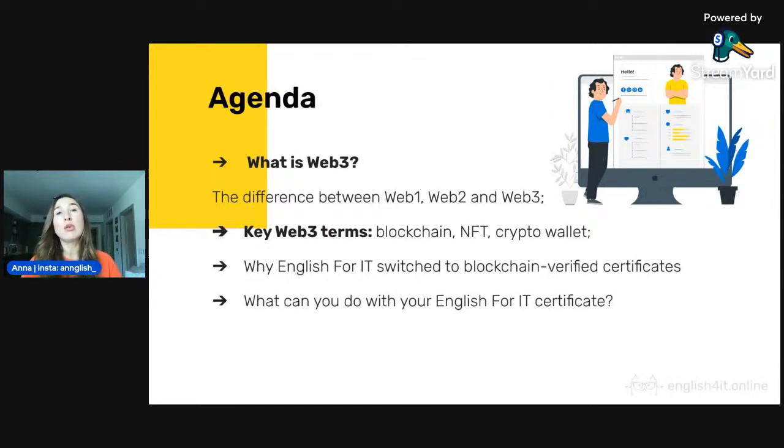And I will tell you about our recent rollout, our recent Web3 project. It's blockchain verified certificates. So I will tell you how we built it, why we built it, and what benefits you get with these certificates. And what we get as a company, right? As an education technology company, what benefit we gained from it, and what benefit you as our students, for example, or future students, or alumni, technically, right? Alumni, when you complete the course, you get a certificate of completion or certificate of excellence. That's how we call it. And I will tell you about the benefits. So today, technically, if you know nothing about Web3, it's going to be a lot of useful information. If you know something about it, let's talk.